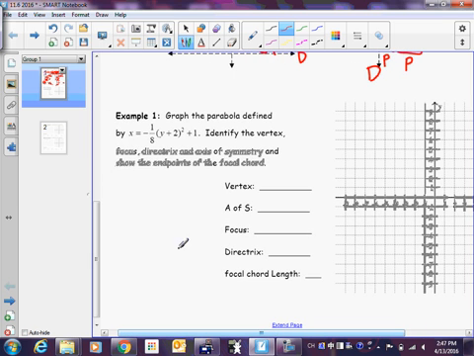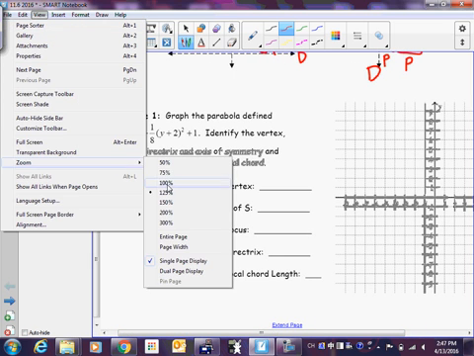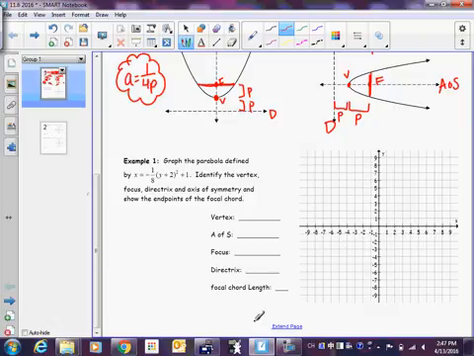So, example 1 is in standard form. Let me change the view on this so we can see the whole thing. Okay, of course, sometimes these are not in standard form. We'll have to deal with that. When you look at a parabola, you first have to decide this is a parabola. See how it's x, not x squared? That's how I know it's a parabola. Which direction is this parabola opening? Up, down, left, or right?